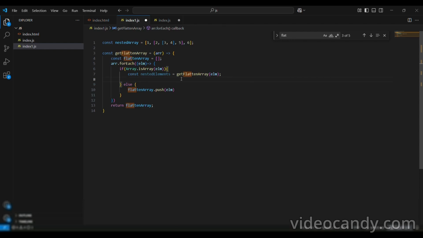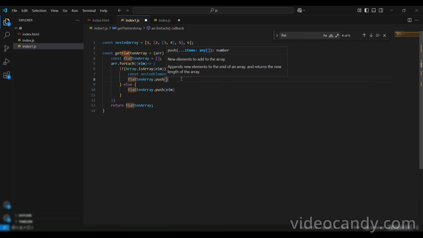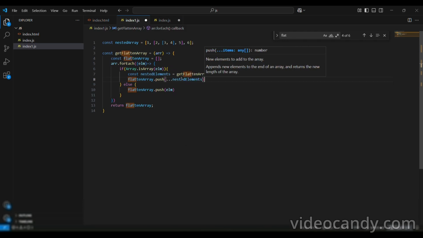So, sorry, flattenArray.push, I need to spread it here, the nested element.